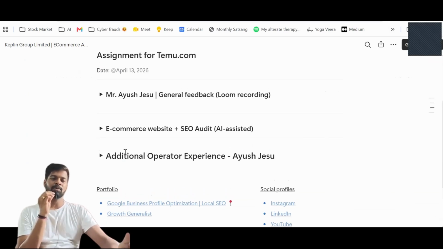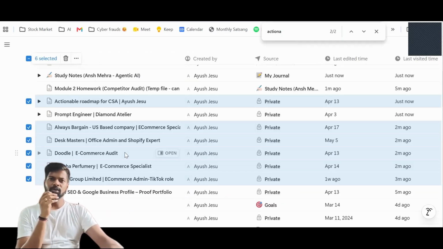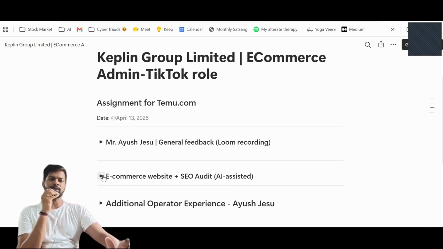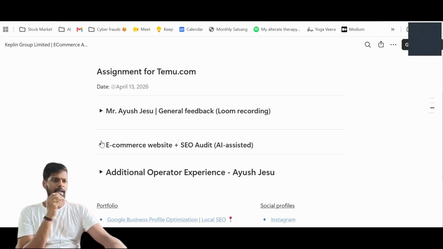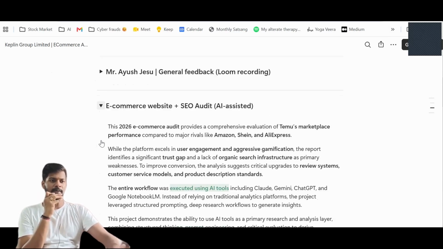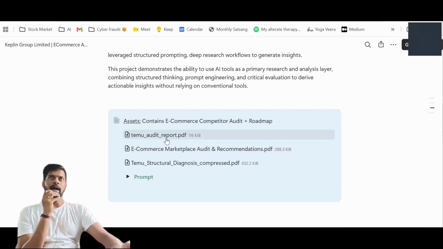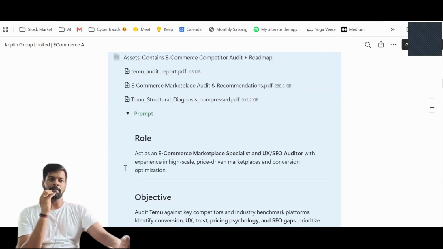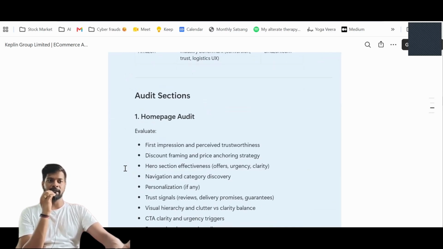I've used deep research mode for multiple projects. So now I will quickly go through 6 projects that I had done over the period of 1 to 2 months, and I will show you my website audit, the prompts which I have used for multiple projects. Let's take example of this one. For this, I've used either Google Gemini and Claude. Once I got the report, once I got the audit, I uploaded that in Google Notebook LM and got the presentation slide deck. And I've also mentioned the complete prompt to create this website audit.